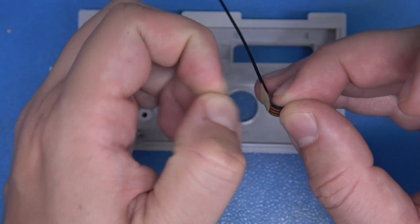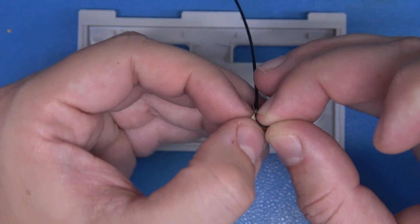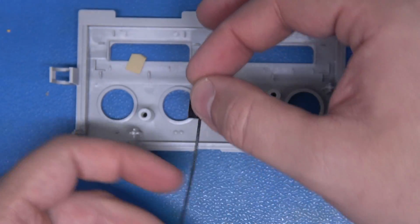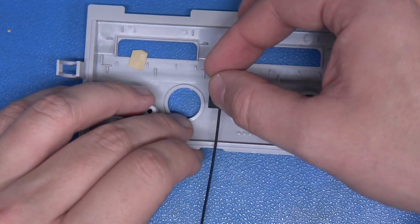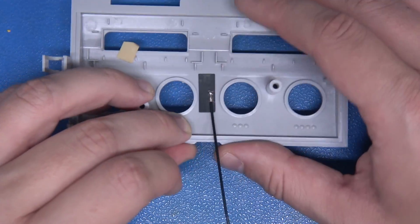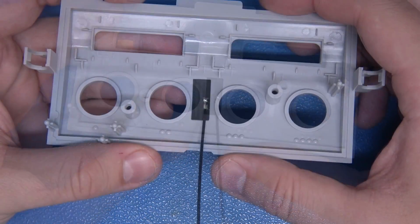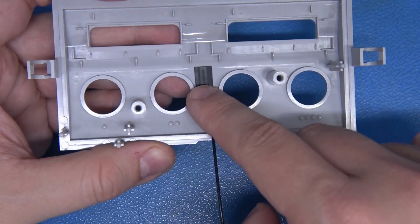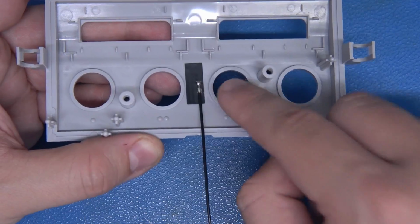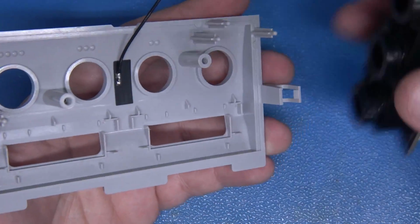Just like that. And I'm going to position this like so, directly in the middle. Perfect. Now the antenna wire here looks just fine. You don't have to get it perfectly centered, just get it between these two ports, and we've got that. Flip your front plate over and just bring in that PCB.